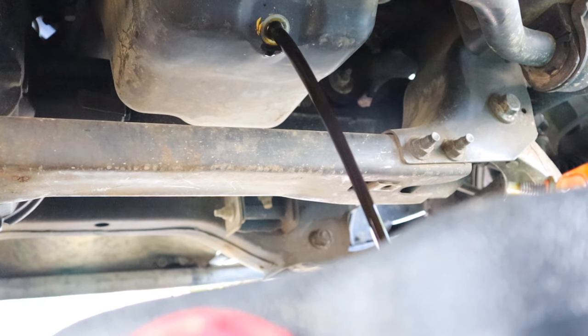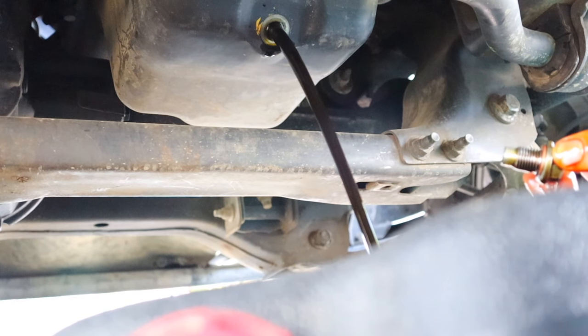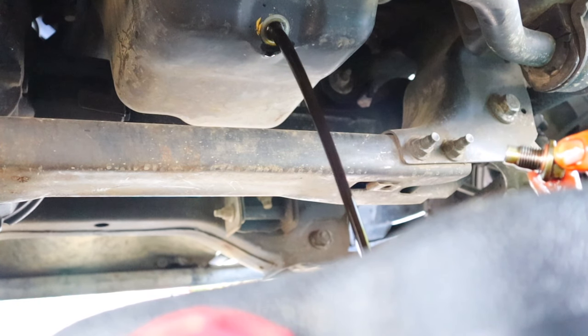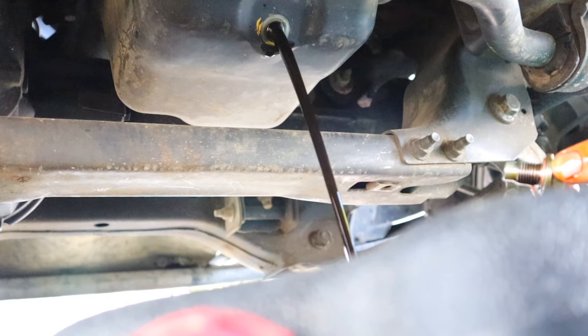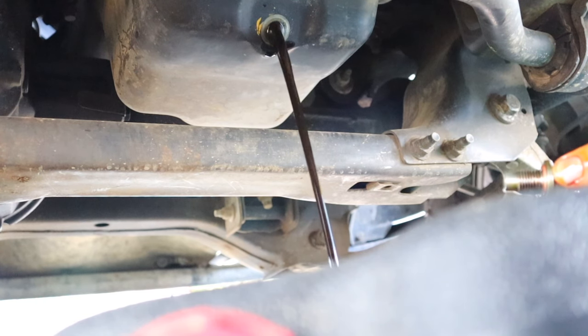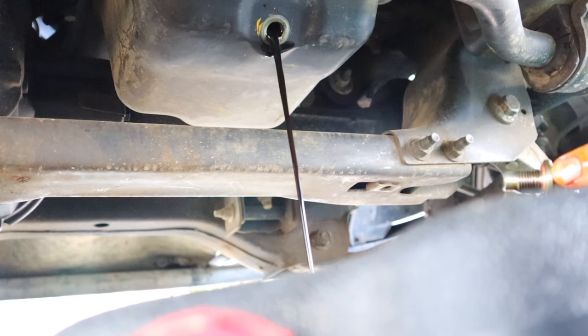The oil is clean, it's just really dark. Imagine if you ran this another three to four thousand miles — you're going to get a lot of trash, a lot of gunk, a lot of buildup, and that's going to be circulating through the motor and definitely building up from the top end. These motors rely heavily on clean oil to run at their best performance and get the best mileage and power. A lot of their components rely on clean oil, like the VCTs — if you have dirty oil and get a lot of gunk on those VCTs, you're going to have a lot of problems with your cam timing.